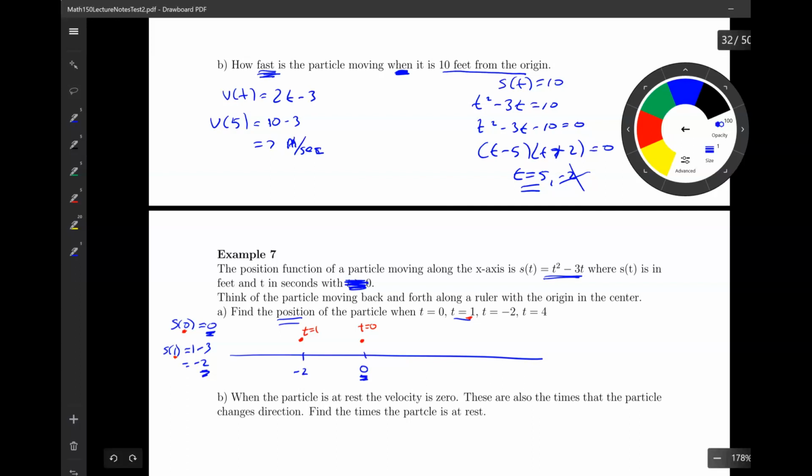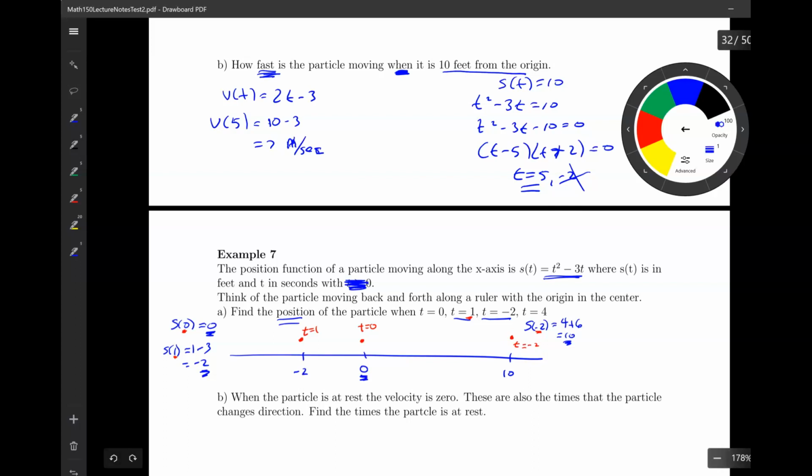Okay, let's do it again. So here I have s of negative 2. So 0's time can be a marker, and negative time could be before, and positive time could be after. So that's what that's meaning. So I would get 4 plus 6 or 10. So this would be here on the axis on the ruler, and this time of negative 2, I would just have to label it t equal negative 2.